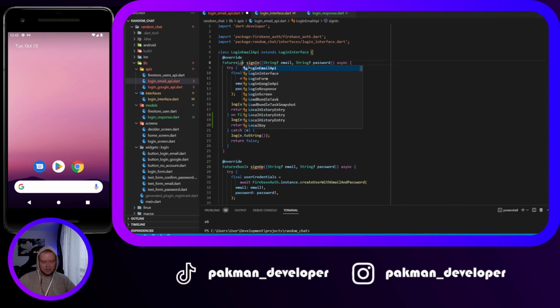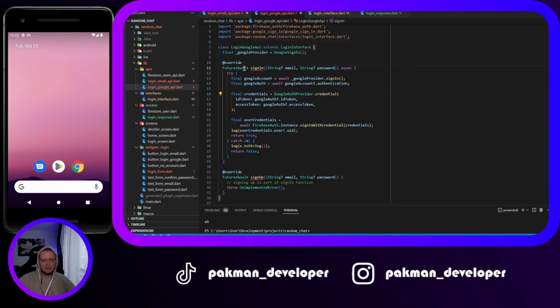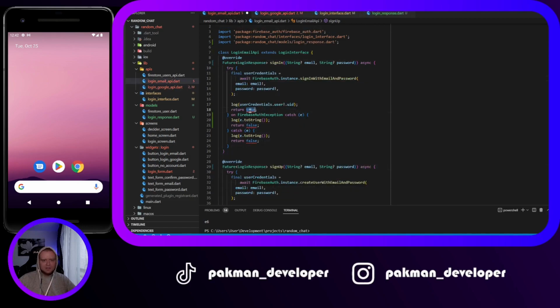So let's just change to LoginResponse here as well, and let's just fix our functions. The same with the login Google API. We need to add the missing reference. And of course, now instead of returning a boolean, we need to return LoginResponse.